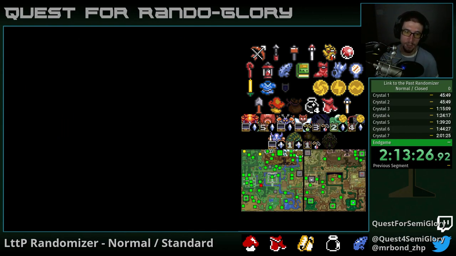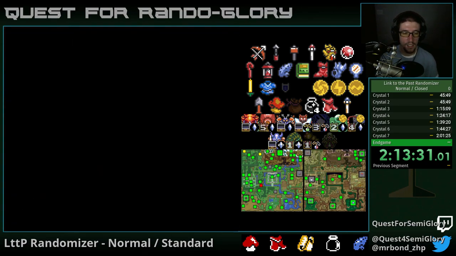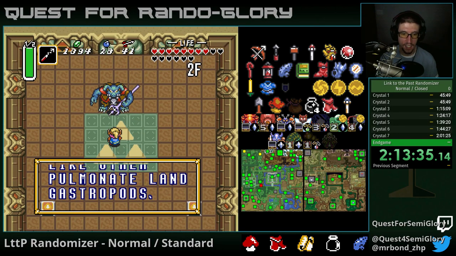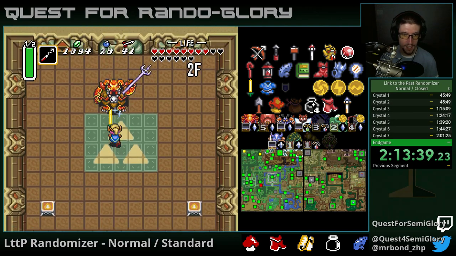And I'm not gonna start in the Dark World, am I? Because I didn't kill... Oh, no. It does. All right. Never mind. I thought you had to kill Ega 1 in order to get that. I guess not. So they must have tweaked that. So if you've killed Ega 2, that counts.